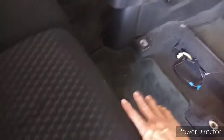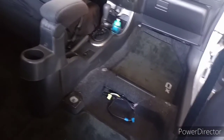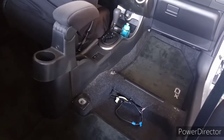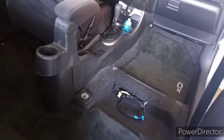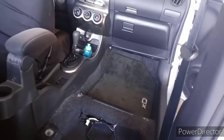If you don't want to lower this seat, you can leave it like this and build a platform that will match the height here all the way to the front. Right now I already pre-measured this about 60 inches from here to there. I don't sleep on my back or on my belly. I sleep on my side, and a lot of the time I curl up in the fetal position. So it's fine. Even though I'm 5'8", I will fit from here to there with 5 feet total, 16 inches, 5 feet.